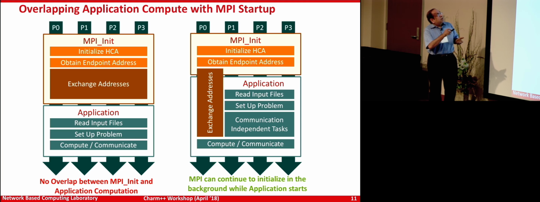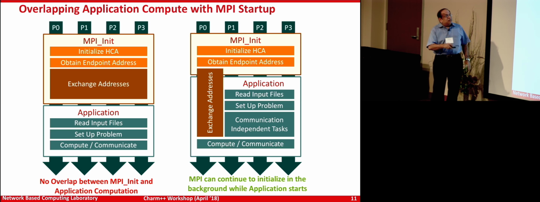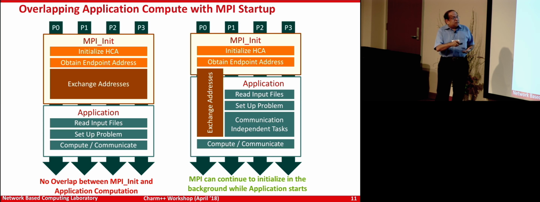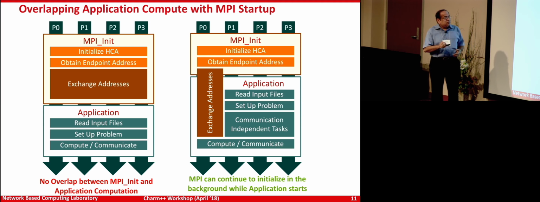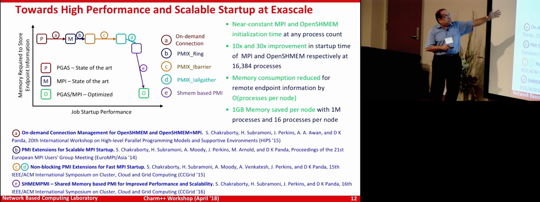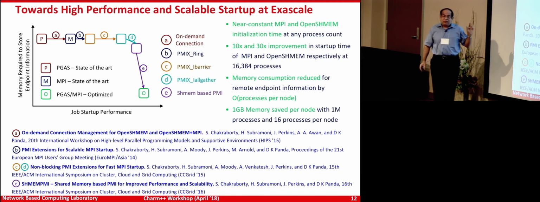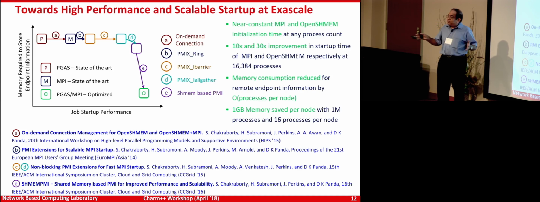This is the left-hand side. What traditionally people do is MPI init, endpoint address, exchange address, and then the application. They think that these phases are separate, but here we have done an intelligent overlap of these steps, so that as the application has started doing some initial steps, we are also exchanging addresses, so that we are not getting slowed down. If you do it like this, over the years we have improved job startup performance and also the memory required. That is also becoming an important thing in any runtime, not just for startup, for all the phases.